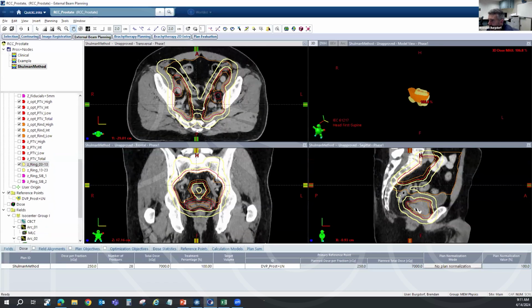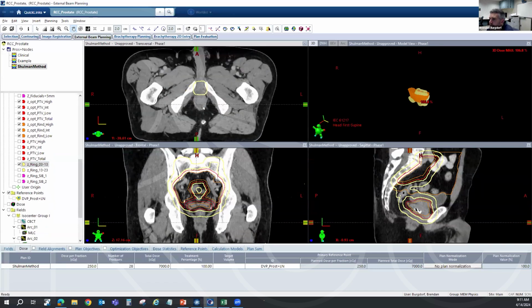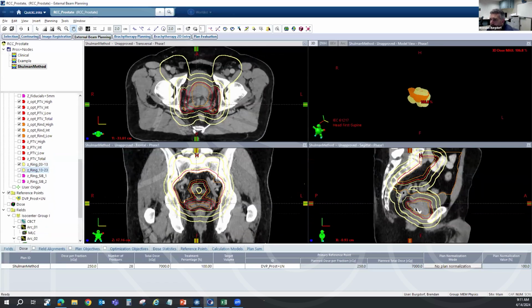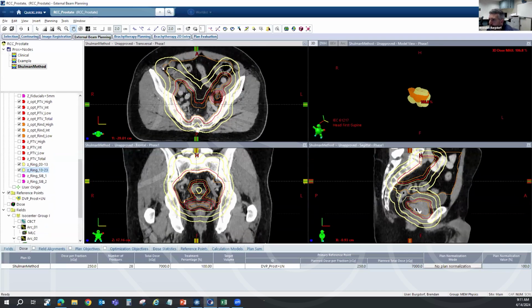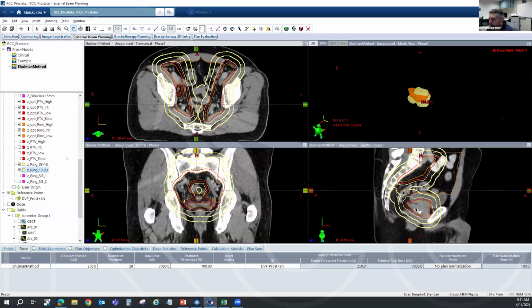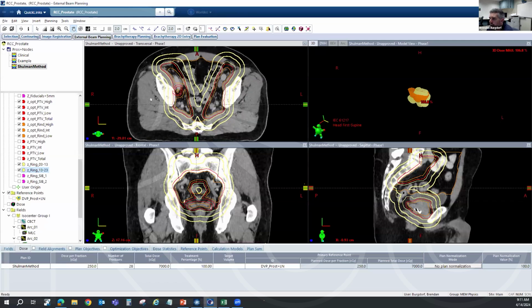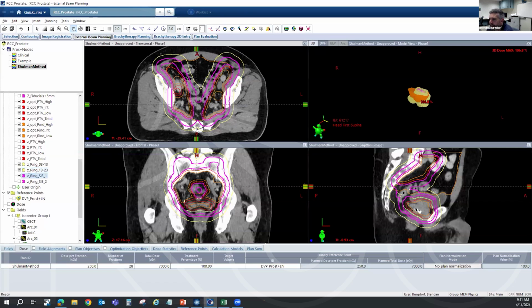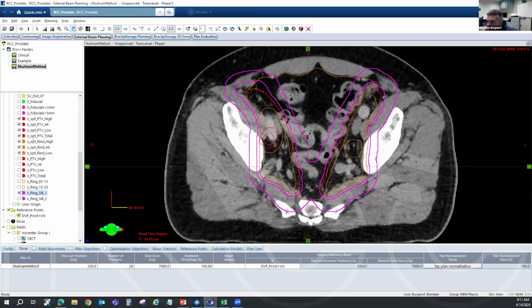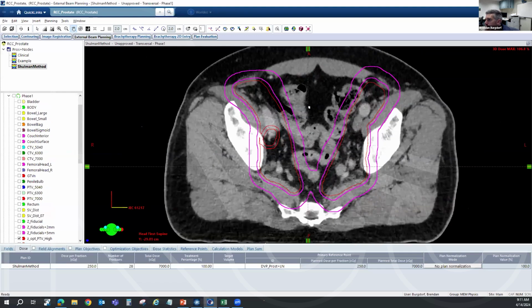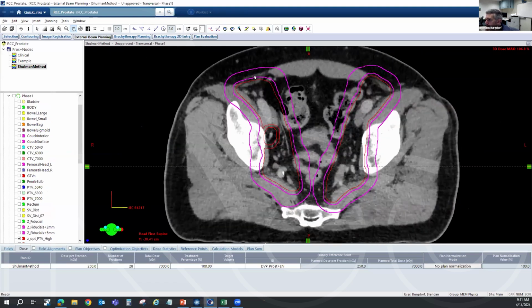So that's 3 millimeters away from our full composite PTV. And then there's PTV Ring Opti 2, which is 1.3 centimeters away from our composite PTV. And this will contain 65% of the high dose level PTV. And here are our SIB rings. So because this is a multiple dose level case, we had to create some SIB rings. And so if I turn the bowel bag off, you should be able to see here that this ring is very close to the lowest dose level PTV.